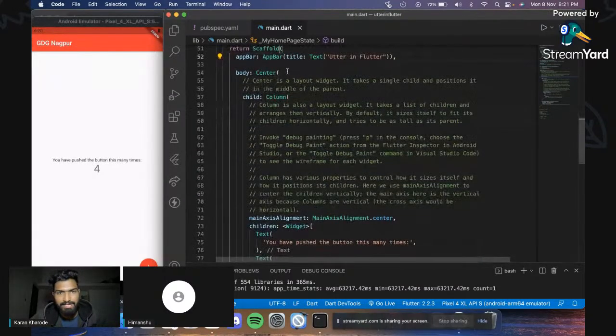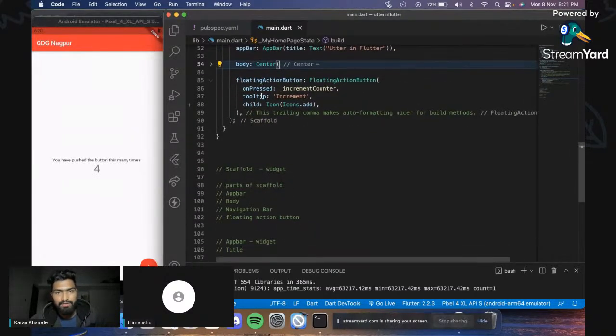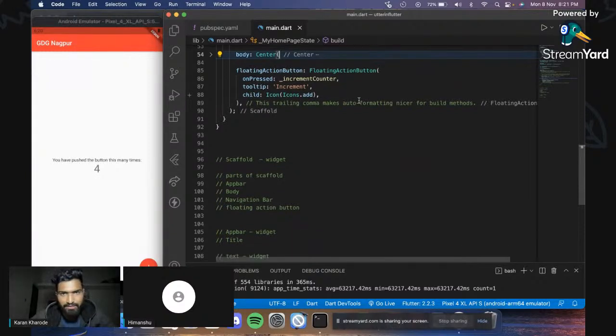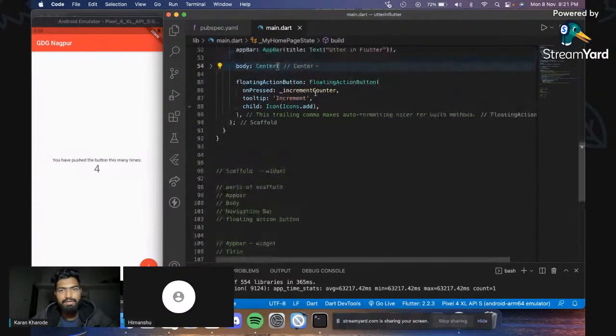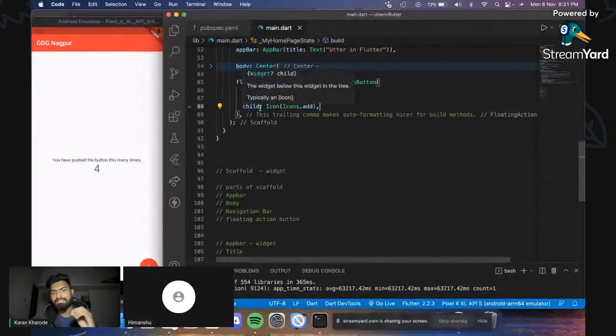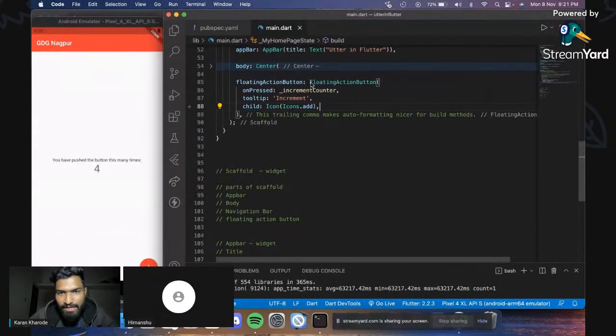All right. The second part is body, and before that, we'll just see what a floating action button is. You are not going to use it that much, but still, it's an important part. So it's a button, right? So what will a button expect to pass to it? These are the parameters that we are passing to that button, and there's a child inside this. Okay, this is a floating action button. It's a widget, and there's a child inside this.